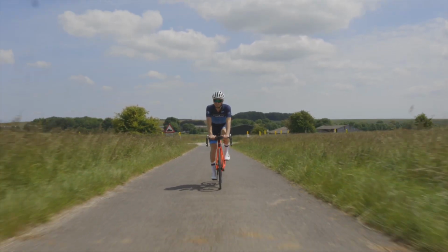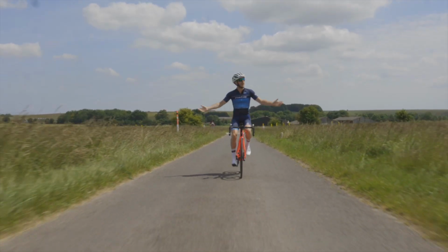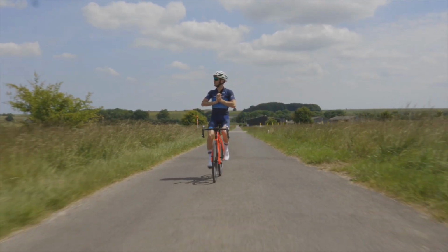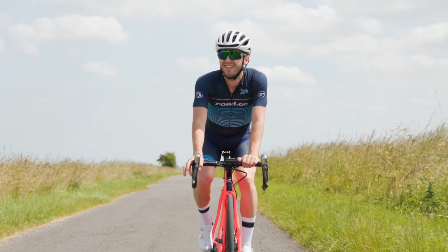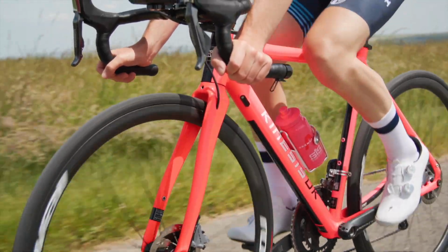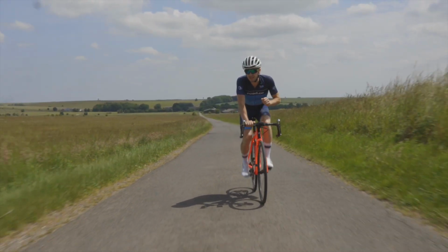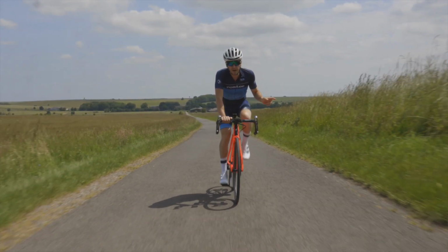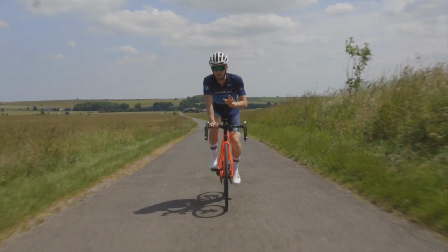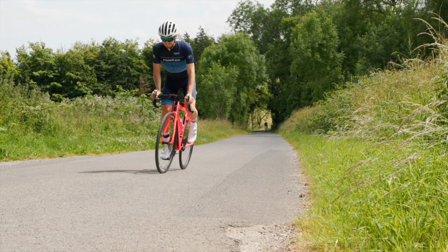Now, personally, I'm not racing much these days. What I like to do is just get out in the fresh air and enjoy these lovely, lovely lanes. The headline claim with these wheels is the 1265 gram weight. Now, that usually comes along with a load of stuff about them being a brilliant climbing wheel set. And that is what they are, but there's so much more than that.